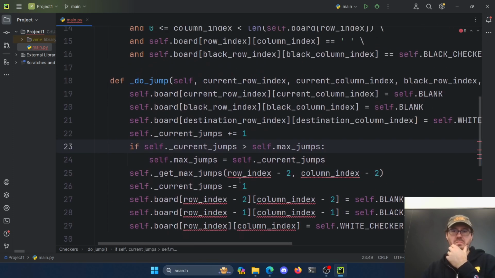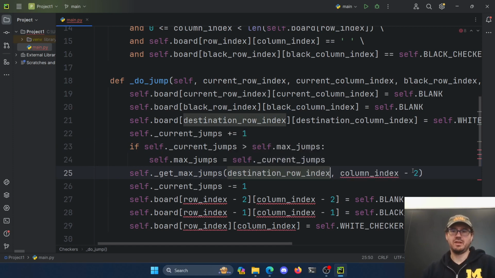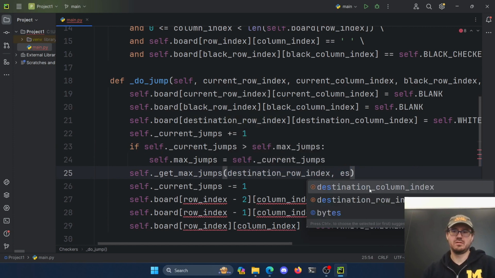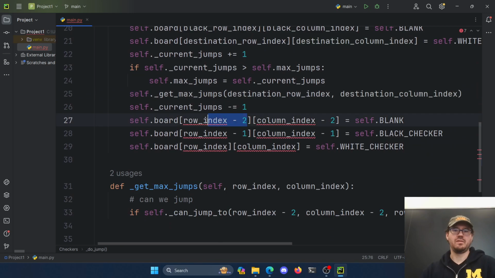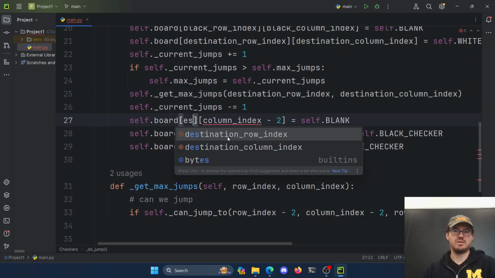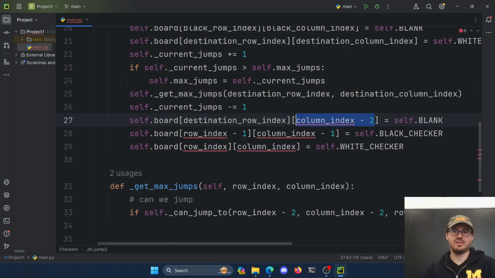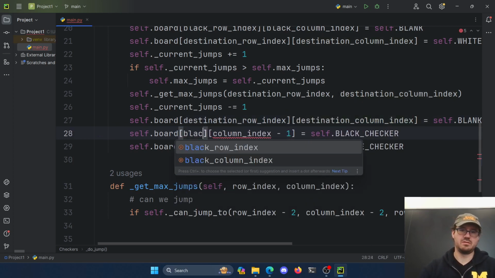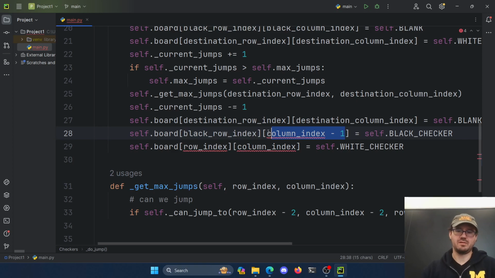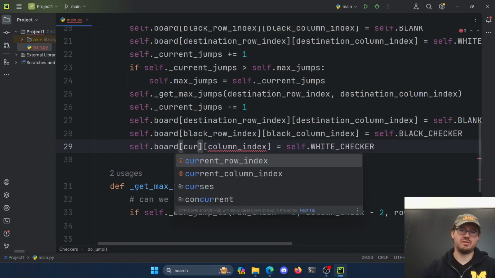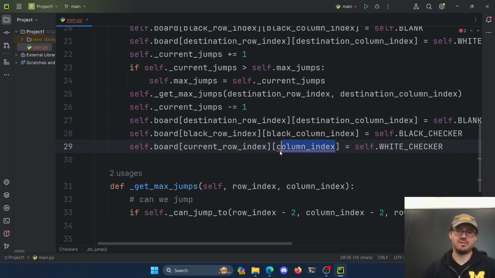Yeah, we can do that. So this will be the destination row index, the destination column index. This is the black row index, the black column index. And this is the current row index and the current column index.